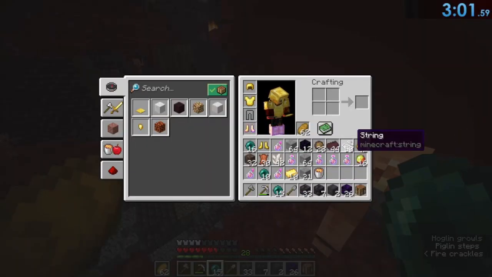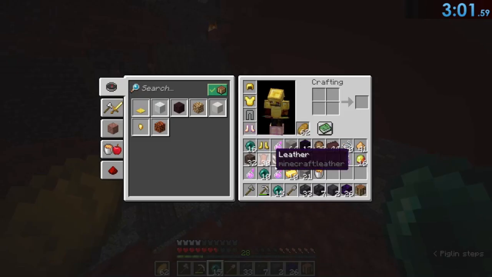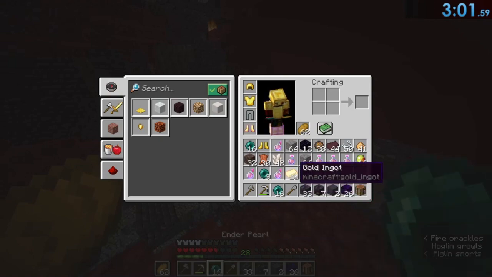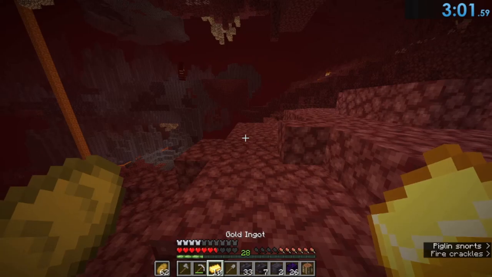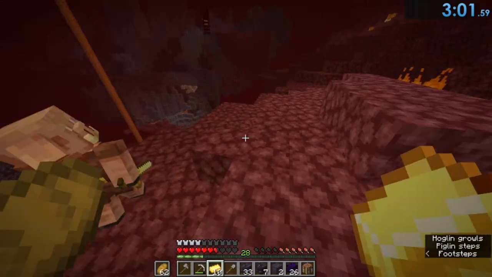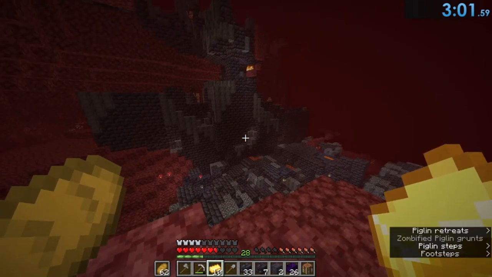And so we have 50 string. That's not good, but we do have enough for a respawn anchor, so that's also good. We have almost 3 stacks of pearls. We got 12 obsidian, a bunch of fire resistance, and some leftover gold as well. So we can make tools of those for, you know, fast mining and all that. So yeah, that was pretty good. Let's move on to the next one.